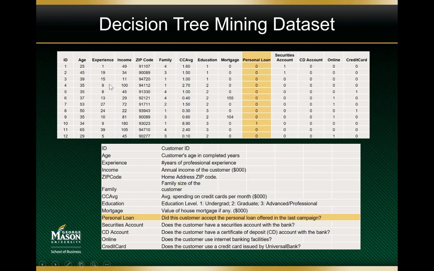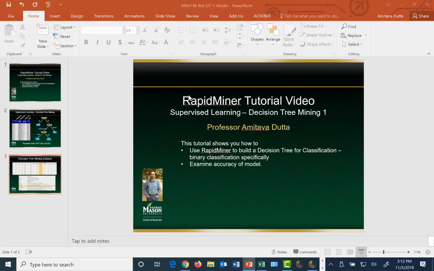So for each customer, you also have data on many of their features or characteristics such as age, their income level, the number of people in their family, whether or not they have an online account with the bank, whether they have a bank issued credit card, and so forth. So the idea is to be able to classify a customer accurately into one of these two categories. Either they accepted or did not accept a personal loan based on questions asked about these different features of the customers. So with that as a background, let's start up RapidMiner and begin our model building process.